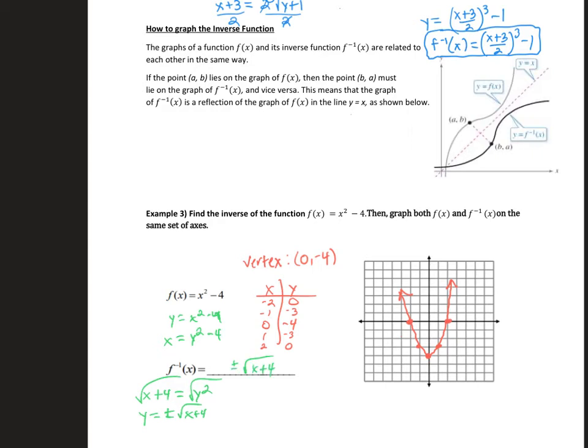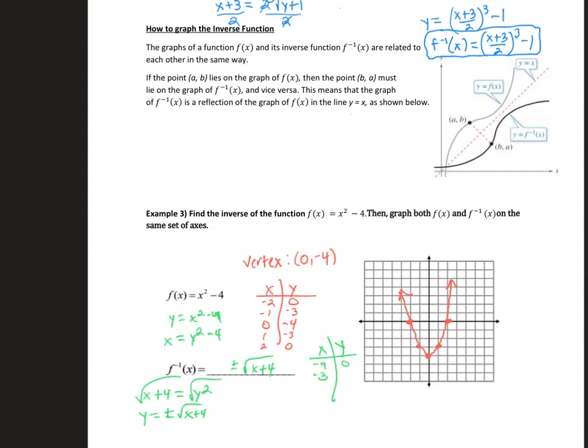Right, now to graph this with the plus or minus sign, let's go ahead and plug in values for x. Now remember, with the radical, we need to plug in values that make the inside either 0 or bigger, because anything less than 0 would make this imaginary. So to plug in and make the inside 0, I could start at negative 4. Since negative 4 plus 4 is 0, square root of 0 is still 0.